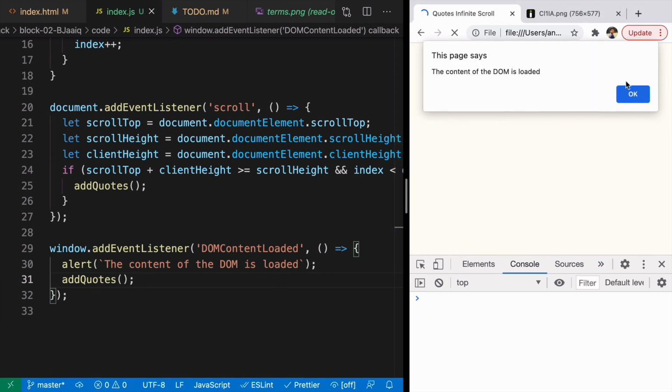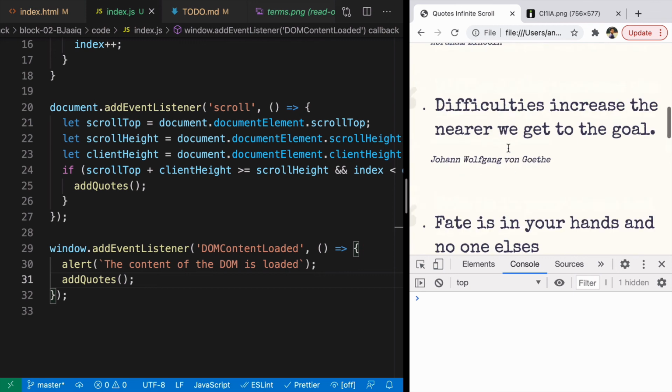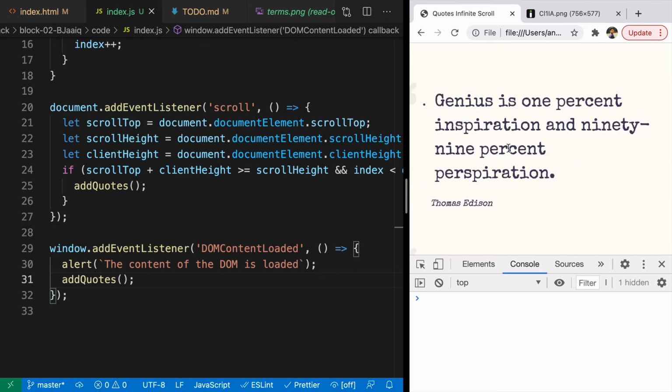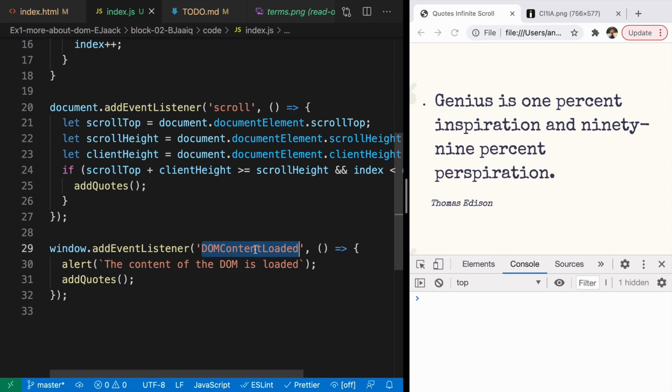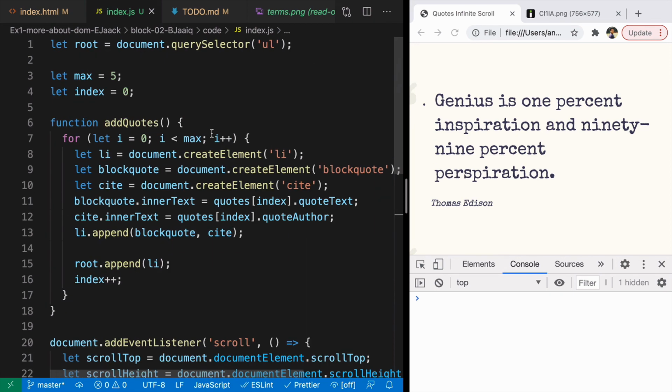So when you refresh it, it will display the message and then it will call the function. It will not call the function in the start. So here it doesn't make any difference, but in other situations, when you want to only call a specific JavaScript function when the HTML content is loaded, that is when you're going to use DOMContentLoaded. So in this way, we completed this exercise.